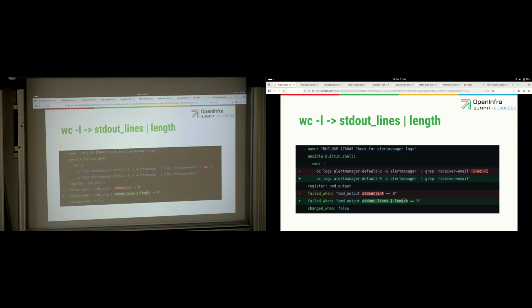Something that we used to use very often is just check the number of lines in the output. And my code review always says use standard out lines length to check the same thing. And this also has the additional benefit that if it does fail, you have more helpful output rather than a 1 or a 0.